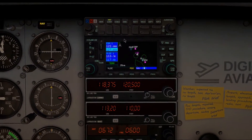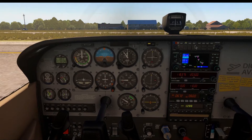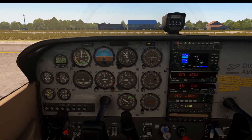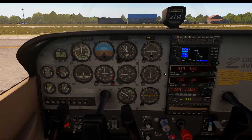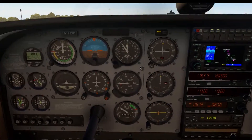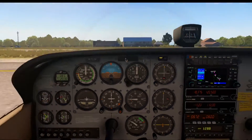Let me turn on COM2, we'll listen to the weather, and I'll set up my altimeter — we'll check what the wind direction is and select the runway. So let's listen. 'L52 Oceano County Information Juliet, 1900 Zulu weather. Wind light and variable, visibility more than 10. Sky clear, temperature 8, dew point minus 16. Altimeter 30.14. Arriving runway 11, departing runway 11. Advise on initial contact you have Juliet.'